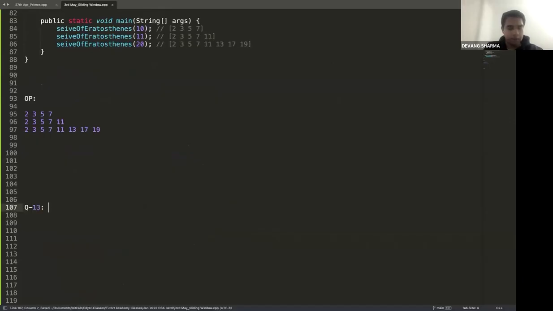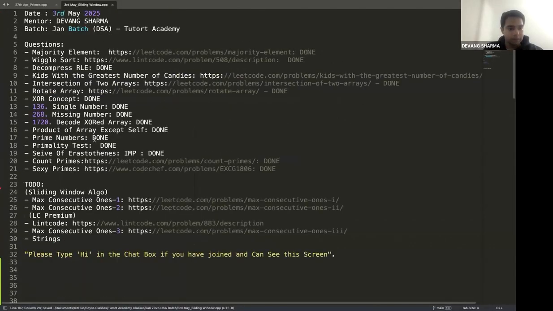So I'll take question 13 here, which is LeetCode, I think 208 or 204. I'm not 100% sure. We'll see. Count Primes. So let's take Count Primes if we have. Yep, we have to do.